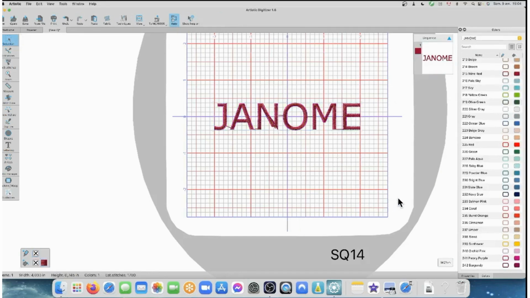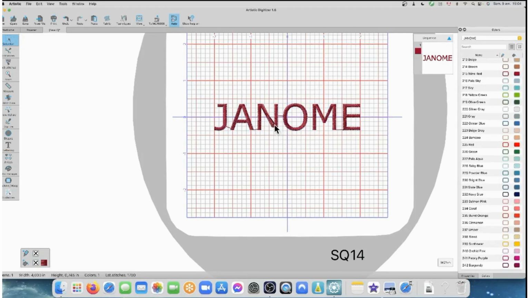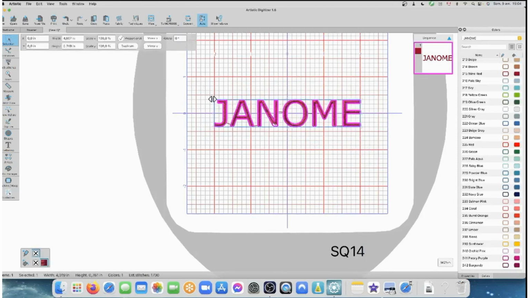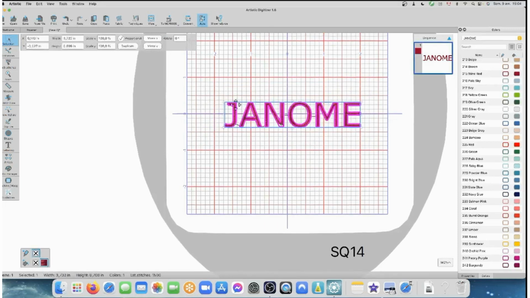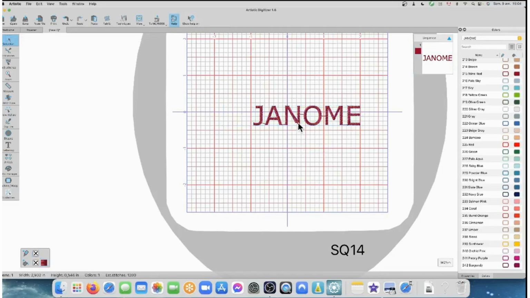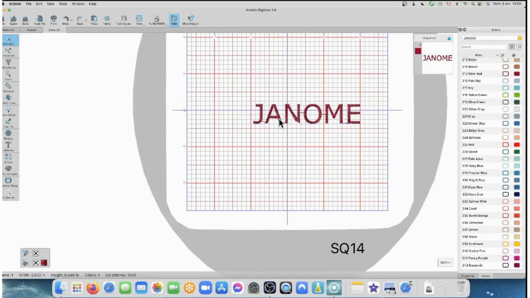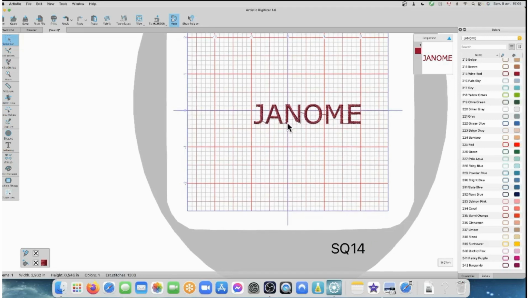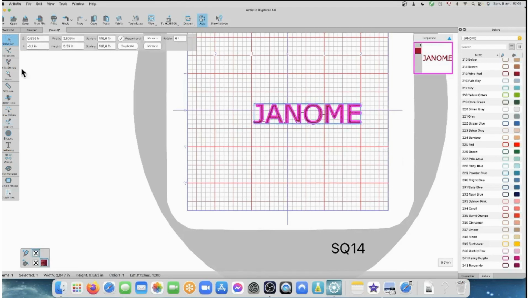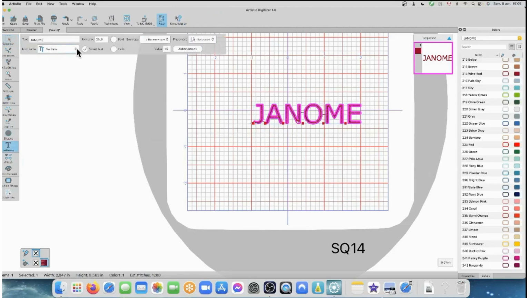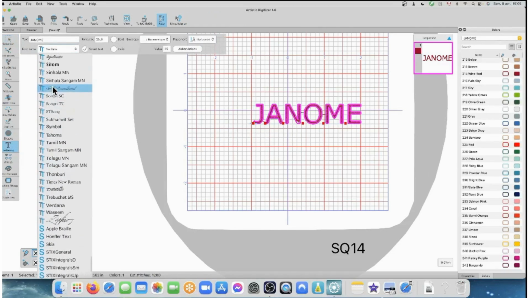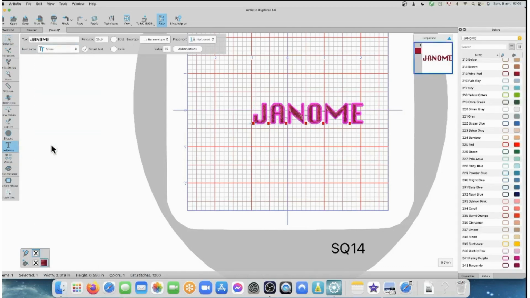Okay. See? Then you say, look at the little bump here. Well, that means maybe I enlarged too much for this. No, it's not nice, you see? So that means this font doesn't suit my design, or this design doesn't suit my font. Okay, let's come back. Lettering, text, okay? Let's change. I want a heavy one, you know? Ah, that I like.